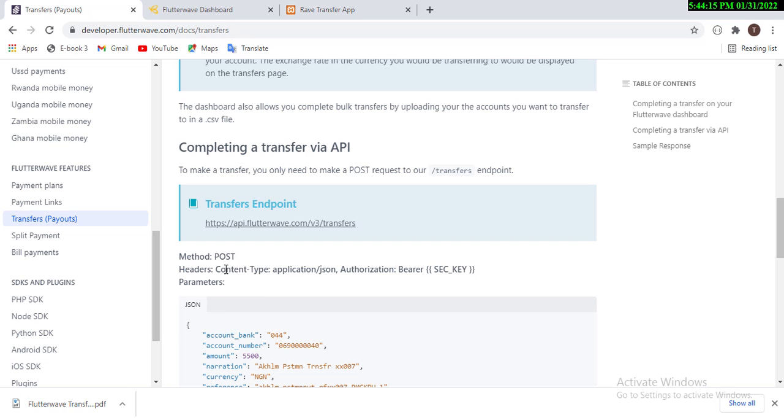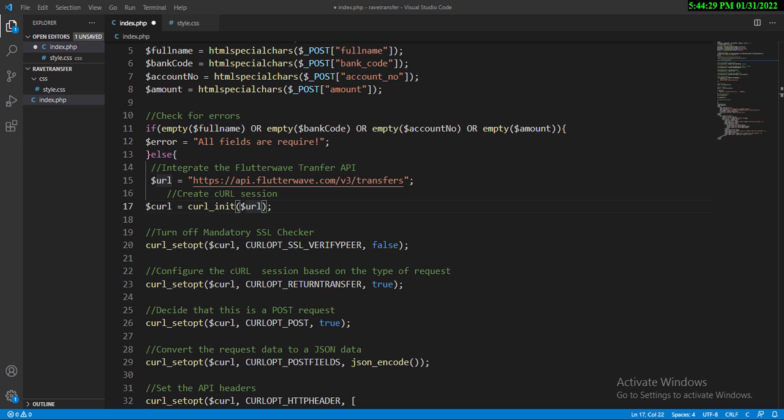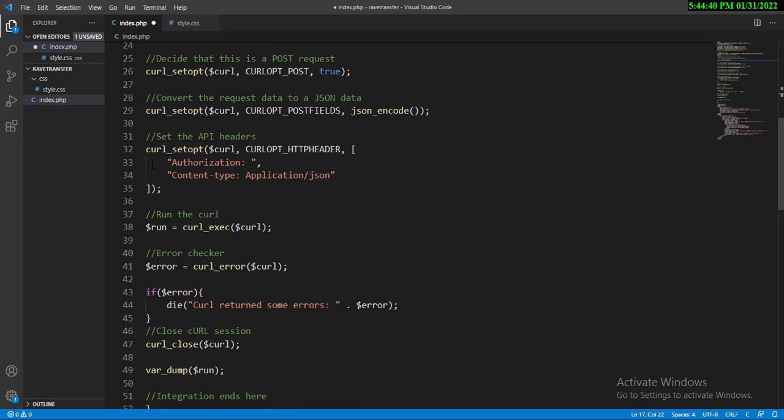The first thing I've shown you is that the content type was set to application JSON, which we've already done. And for the place where it says authorization, bearer, then secret key, this is where you have to enter your secret key. In fact, let me show you that within the application. I have not entered mine, but let me show you where that is. If you scroll down to this place, you see we have authorization, but right now I have not included my own authorization. And the content type is really set to application JSON. Without wasting more time, let me go ahead and get my authorization key and put it right there.